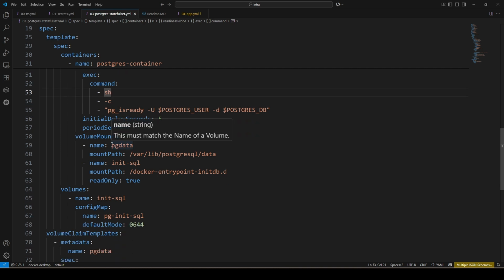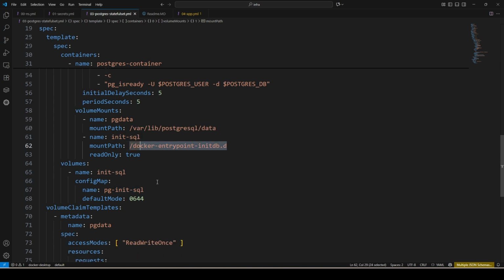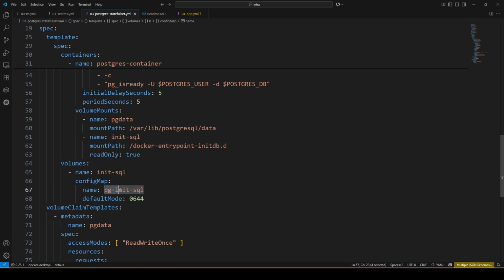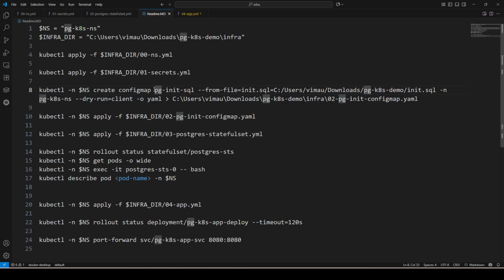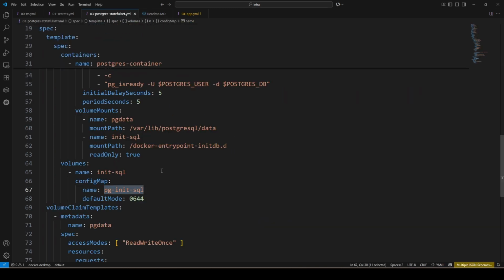As for the volume mounts, we know that we need to mount the volume. So this is the name of the volume, and this is the directory inside the Docker container. Then the second mount is init-SQL. This is to mount or to bind the init.sql property to this particular part that we already covered. And this is where we define init-SQL. We are telling that you need to read init.sql from this config map. So you can see this is the name of the config map. And if we remember the command, this is the same name that we gave to the config map when we created it using the command. So that's how we are instructing Kubernetes where to read the data from.